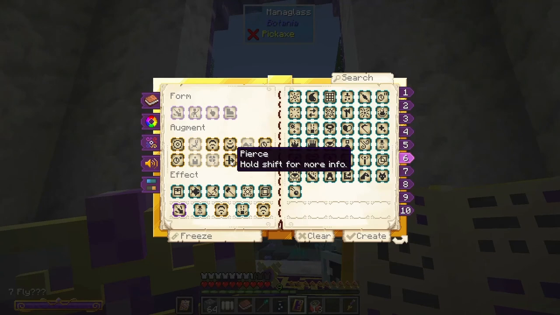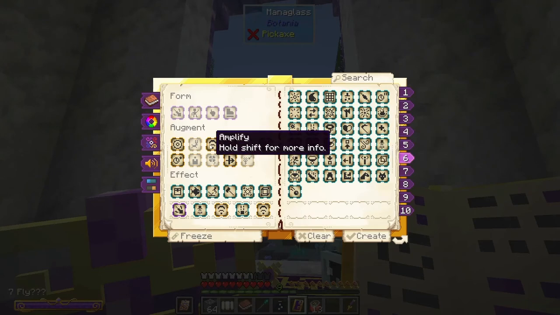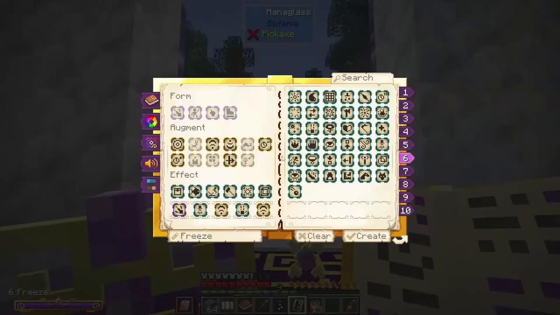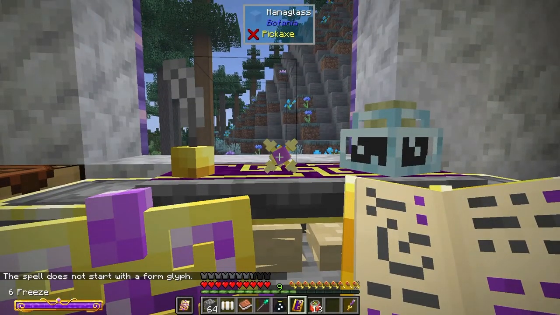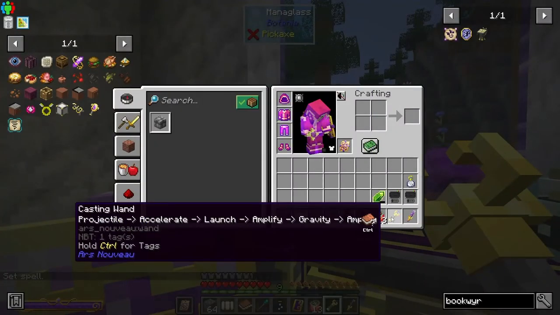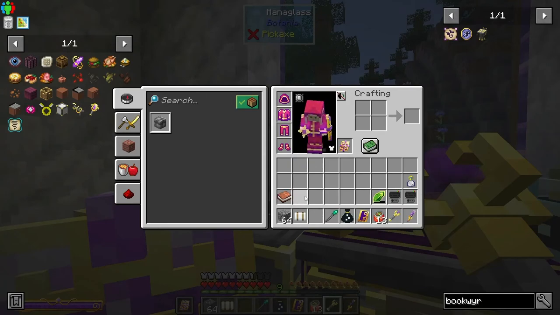That is kind of cool. Ooh, I wonder if I can put that to my mind spell. Interesting. Yes, so let's create this and see. Oh wait, I don't need to put the projectile. Create. Set spell, okay. Now, what does it say? Projectile, accelerate, launch, amplify, gravity, amplify. Now, I want to try that out.